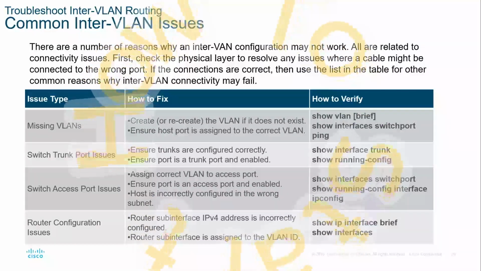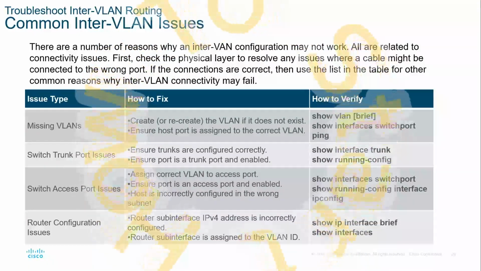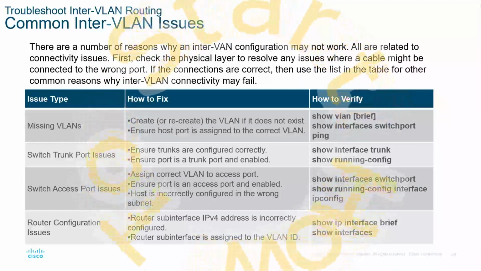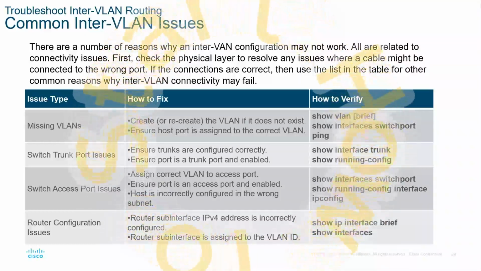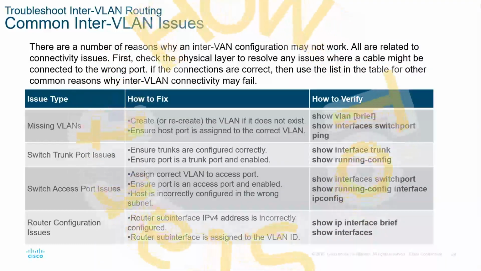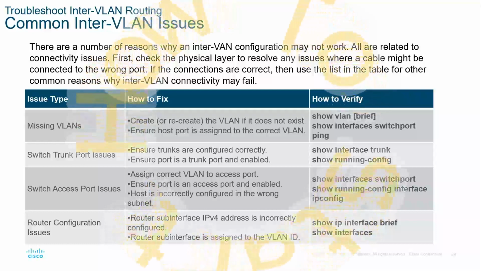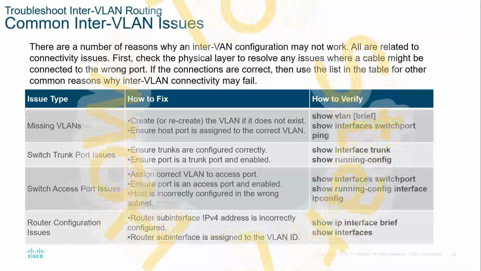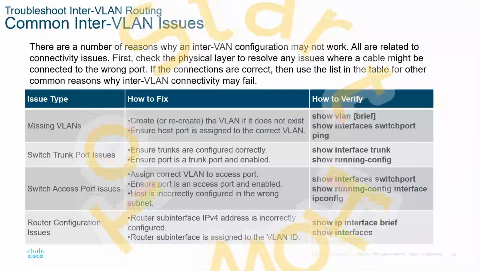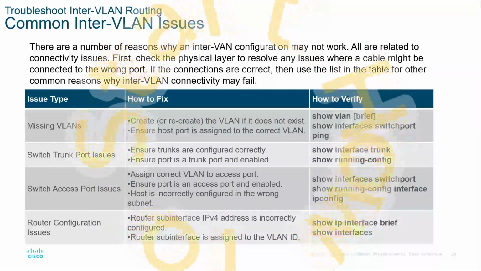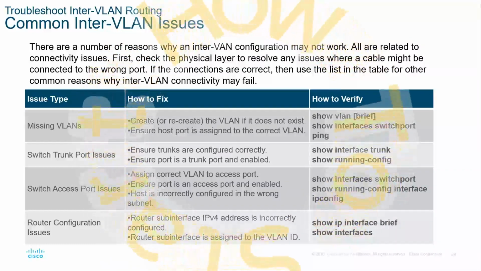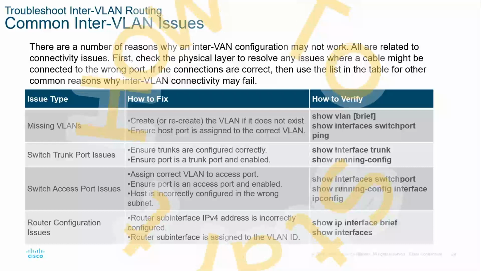Access port issues. Again, you're looking at show interface switchport, looking at the actual interfaces. You want to make sure that you assign the correct VLANs to the correct access port. If we are looking at inter-VLAN communication, we have to look at the layer 3 devices. Specifically, if we're looking at a layer 3 switch, look at the SVIs, making sure they're turned on, that the addresses are correct, and that the devices have the appropriate default gateway of the SVIs.